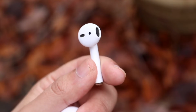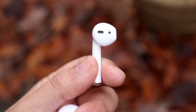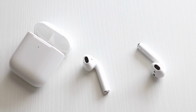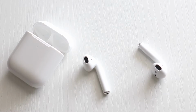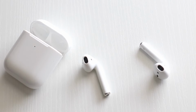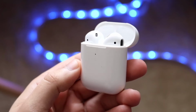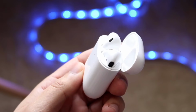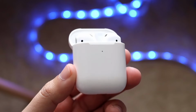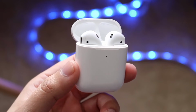If you're getting the AirPods second generation, those particular headphones can do every single thing you can imagine that the AirPods 1s can do. So they can still listen to songs and all these things. With the AirPods second generation though, you are getting a little bit of an improvement. The big thing here is that you're getting better audio and voice recording, better audio listening from the AirPods second generation than the AirPods first generation. So if that is something that's important to you, then that right there is a very big thing. I will tell you though, from my personal opinion, from every song I've ever listened to on my AirPods, I really haven't had that many complaints. I still think those particular headphones sound very, very good. And like I said, I don't really have that many complaints from a headphone side on the AirPods second generation.